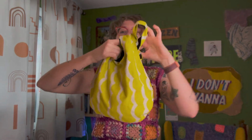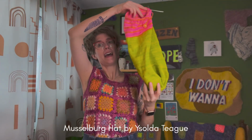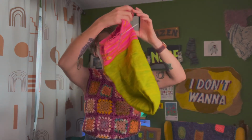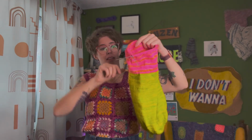It's inside this bag here, which is a cute little knot bag thing that I made a few years ago. This is the progress on my Musselburgh hat. Here I have the ball inside, because if you've ever made the Musselburgh, at a certain point it gets to the size that you can just use the actual hat as a project bag to hold your yarn.